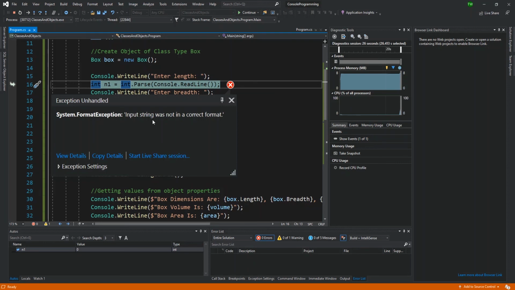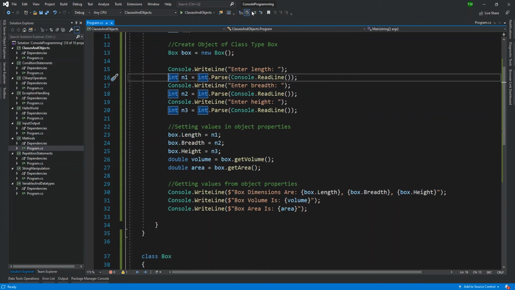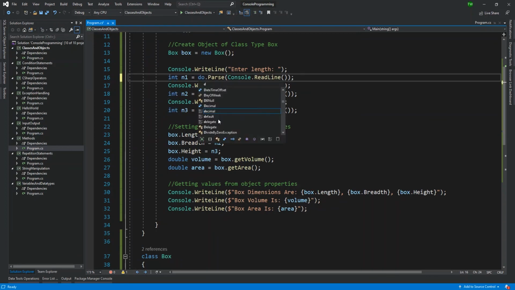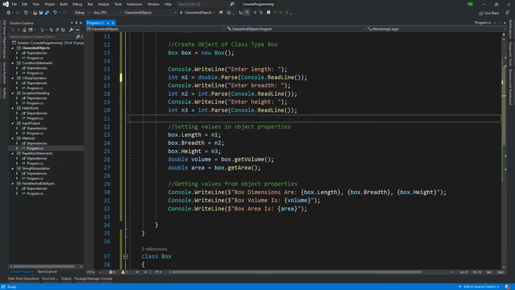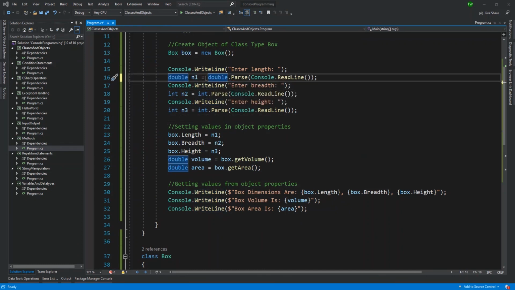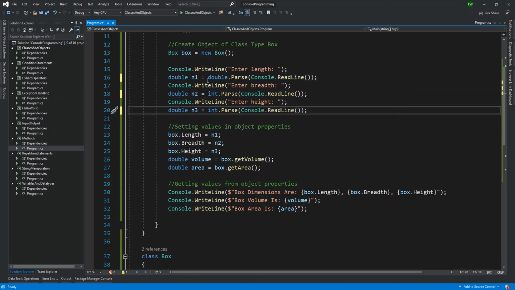All right. So we did talk about exception handling, where it's good to wrap it up in the try catch to avoid these kinds of errors. But just for simplicity's sake, I'm just going to change this out. So if we have int.parse, then guess what we also have? We have double.parse. All right. And if we're doing a double dot parse, we also need to have the value that is being parsed going into a double. All right. So let's just change these out to doubles.